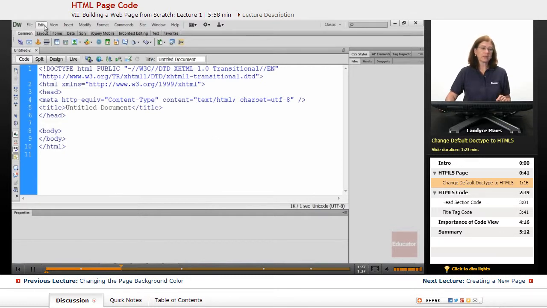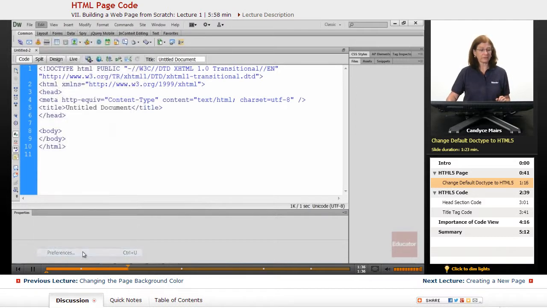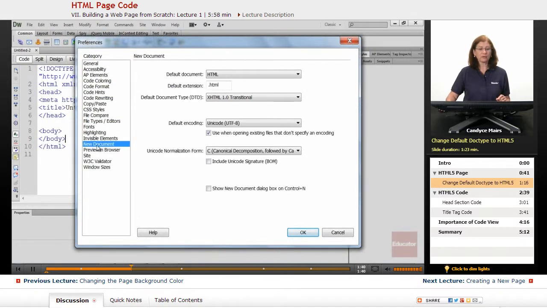So I'll go in and click Edit, or on the Mac side, click the Dreamweaver menu and go down to where it says Preferences. And within the Preferences area, there's a category called New Document. And you can see my default document type right now is XHTML. I just wanted to expose you to that as it is the present standard.